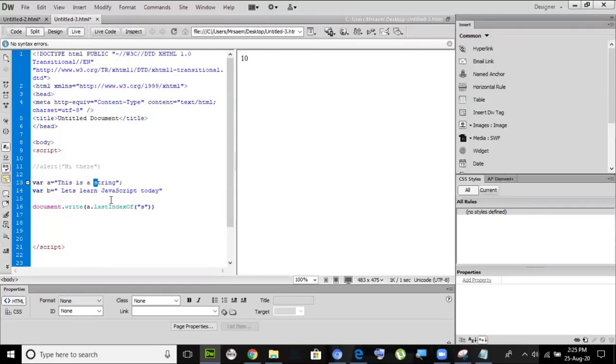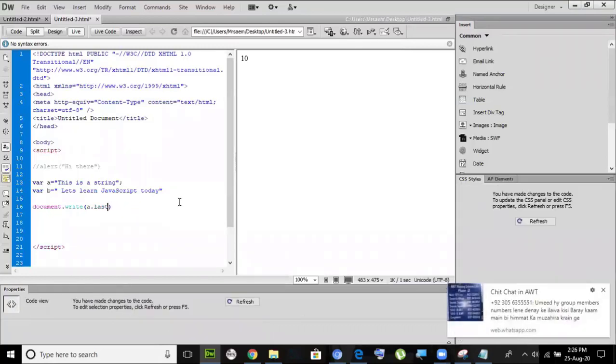This s is from the right hand side and indexOf was from the left hand side. Now, someone might be thinking, sir, what if we had another s, which is this s? How do we get this one then? Well, I will be able to answer this question more properly in Visual Basic, where we can study loops. I will do loops with you over here as well, but I'll demonstrate this better in Visual Basic. You have to use a loop, you can use a for loop, and wherever you find that letter, we can display it. But you don't have a built-in function to display the middle letter. That's not possible over here.